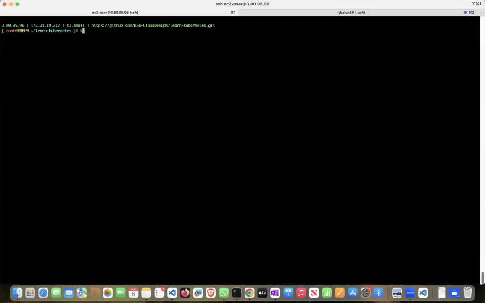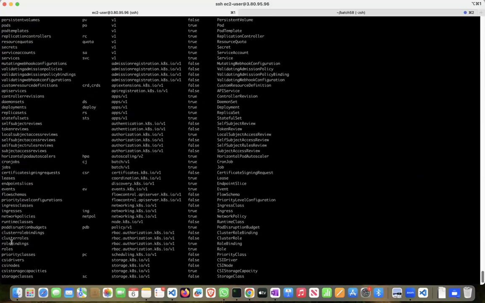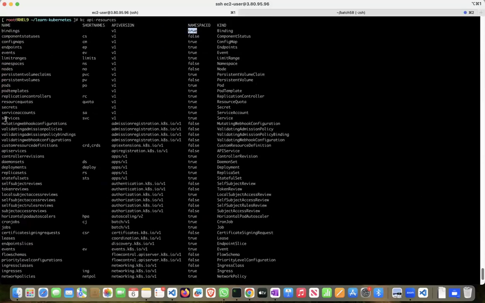So what exactly do I mean? Let me show you that. kubectl api-resources. If you run this command, it tells you bindings. We don't know what bindings are yet, but at this point of time, it is true. If you look at pods, and pods can also be called by using po. If you remember, a couple of days back on day one, I was using kubectl get po instead of pods. This is available in version 1 of the API, and is it namespaced? Yes, it's true.